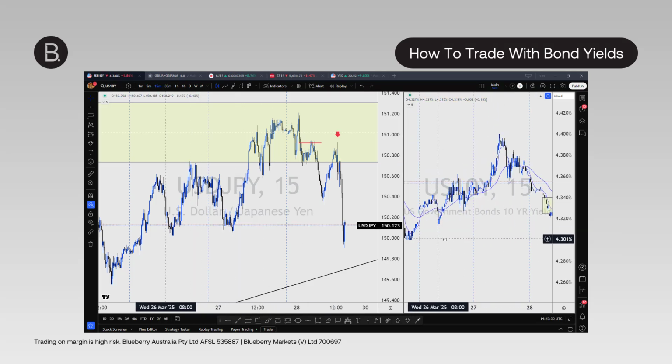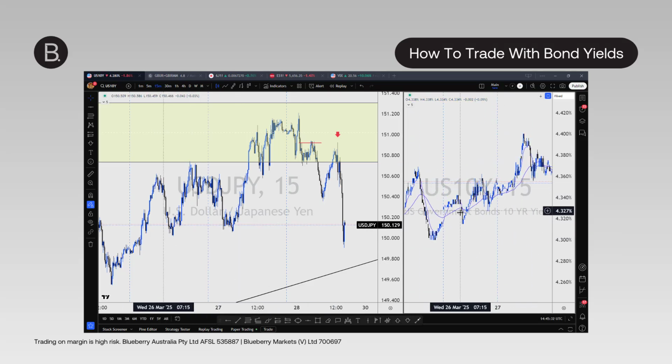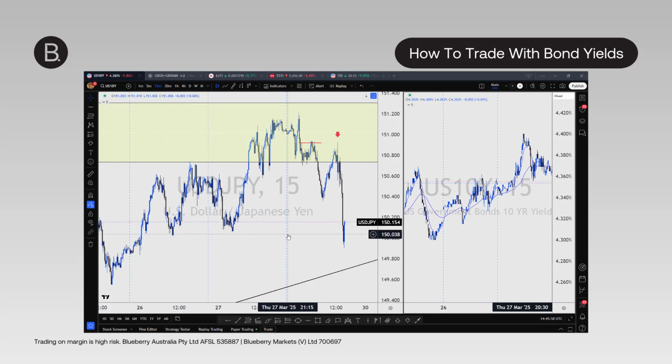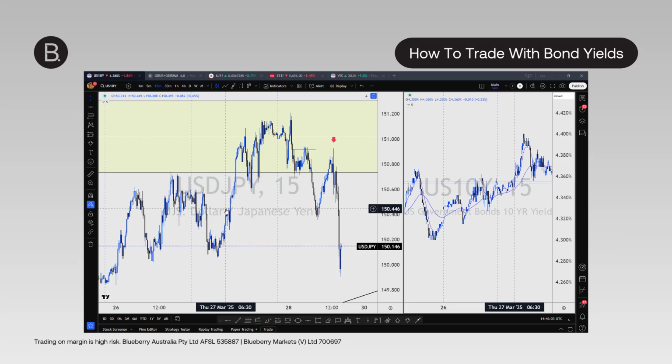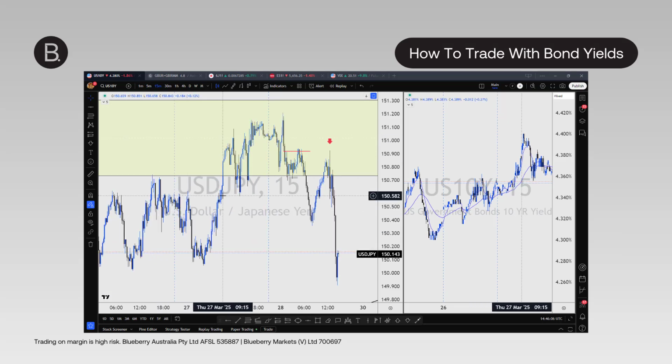Let's go to the day before that, Wednesday. You can see here, market sells off earlier in the session. That's where we see dollar yen selling off too. But then it breaks back above that 50 moving average around about 10:15. But if we look at the same time here, you can see that price is still trending lower. Once it breaks that trend, once it makes that new higher high, we get that rally in line with those bond yields. So it's a really interesting correlation between the US 10-year and dollar yen, and I think it can be quite a useful tool if you are looking to day trade certain assets.